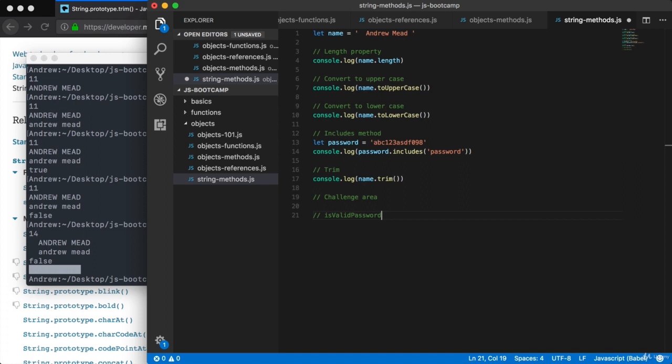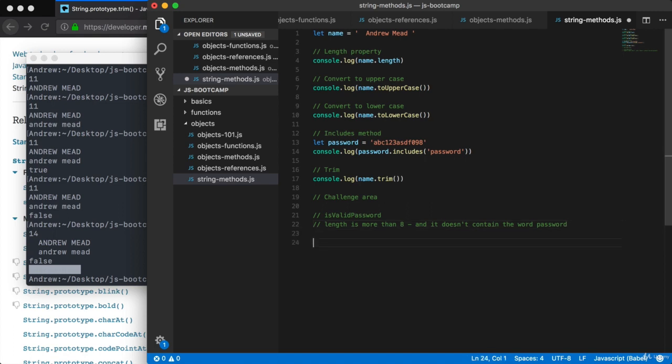Now, what criteria are we going to use? Well, what I'd like you to do is only return true if the length is more than 8. So 9 characters or greater, and it doesn't contain the word password. If it meets both of those standards, then we can return true. If it doesn't, then I'd like you to go ahead and return false.